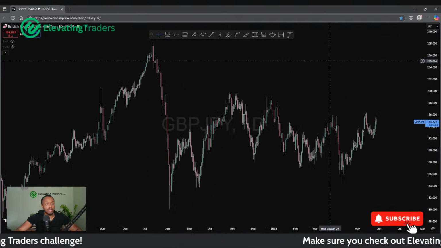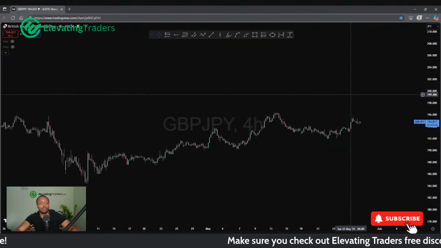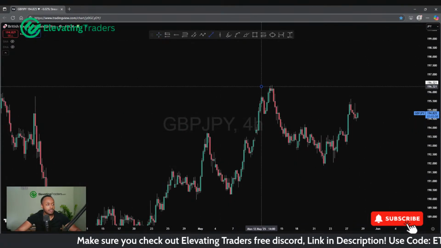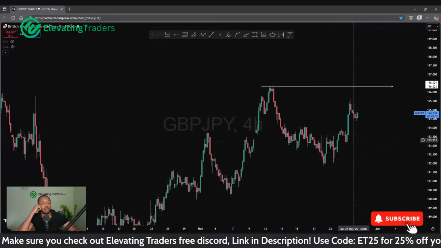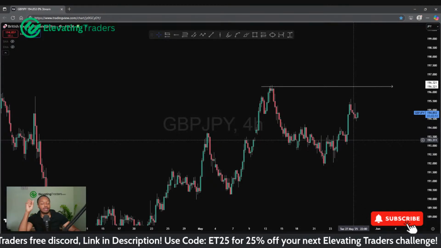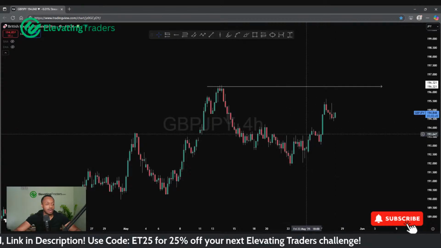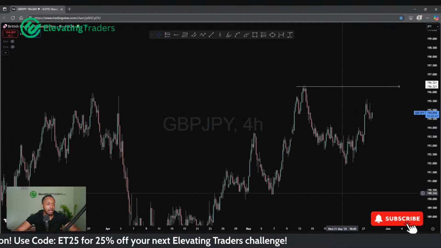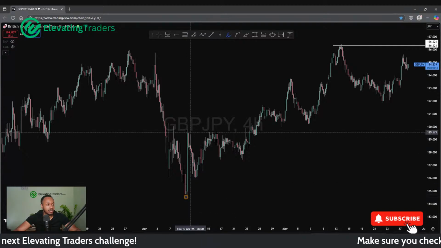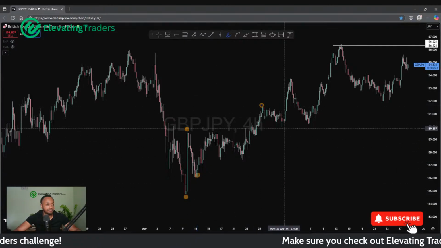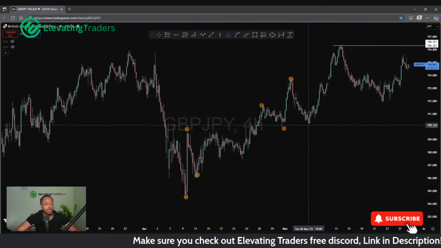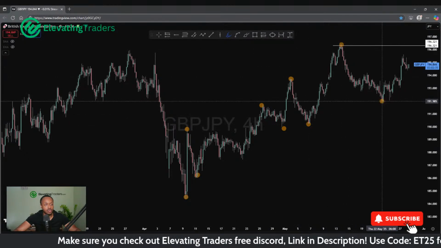Pound yen is probably one of the more bullish of the yen pairs. We've seen a lovely move to the upside. Prices pushed back into some healthy resistance there at 196.3, and I think that's where price is heading towards. Really, really nice breakout yesterday. And I do think this trend here of higher highs and higher lows is just going to continue. So for now, I am pretty bullish on pound yen. I do think there's a bigger move to the upside for pound yen as well.